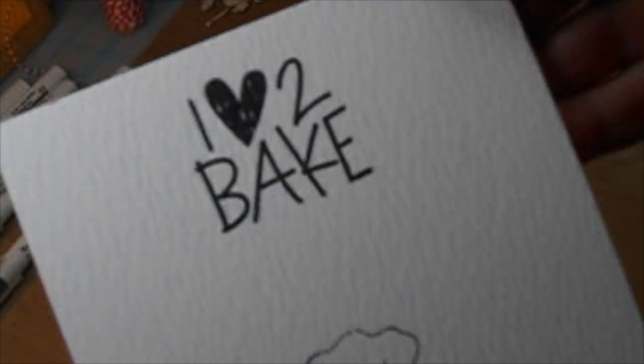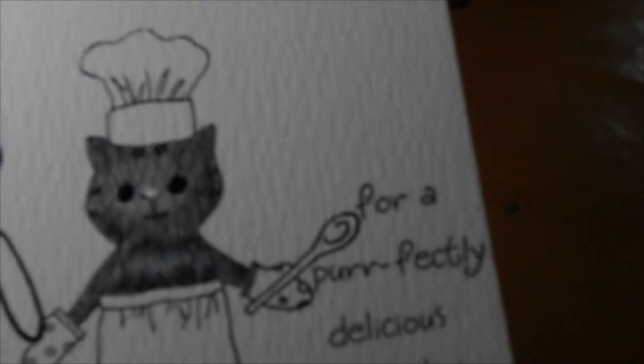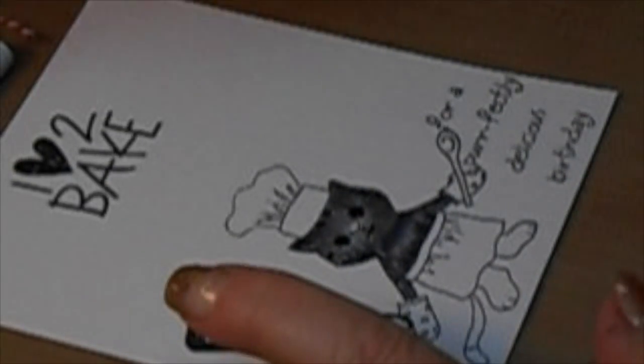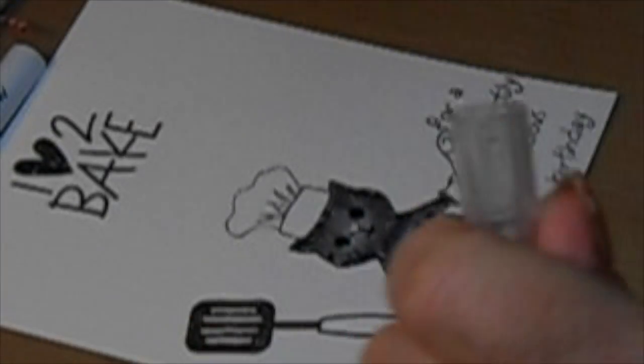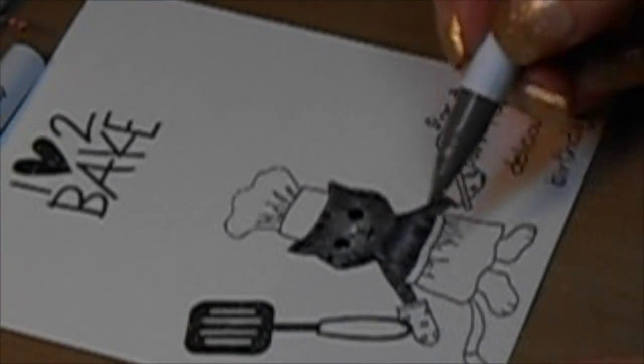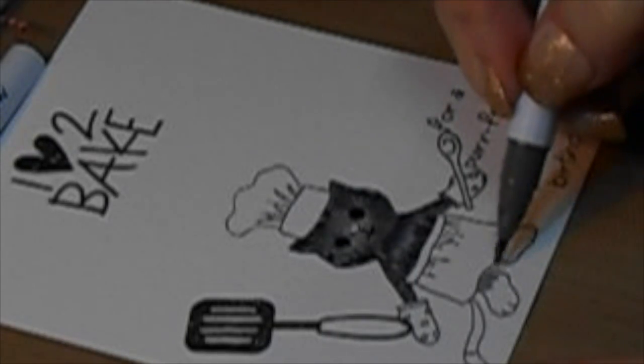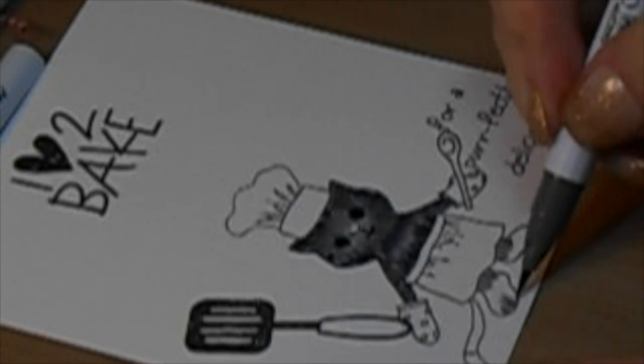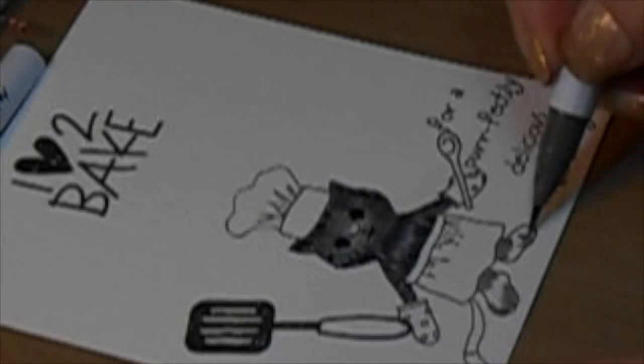Now we're going to move on. I'm going to show it to you. I'm just showing you with the Stickles how on that flipper it just stands right out. And I use the Irresistible clear, and it's almost like a beautiful, shiny finish. It dries just so nicely when you use those Irresistibles. I can't even tell you enough, they're beautiful. It's like using Glossy Accents, but it's more transparent, and it doesn't look like plastic. It just has a different look to it.